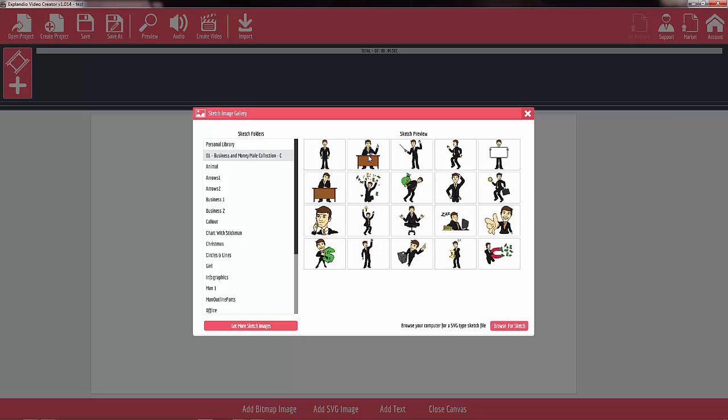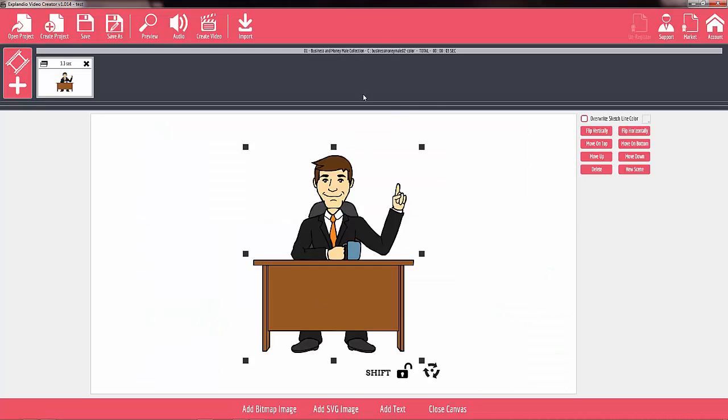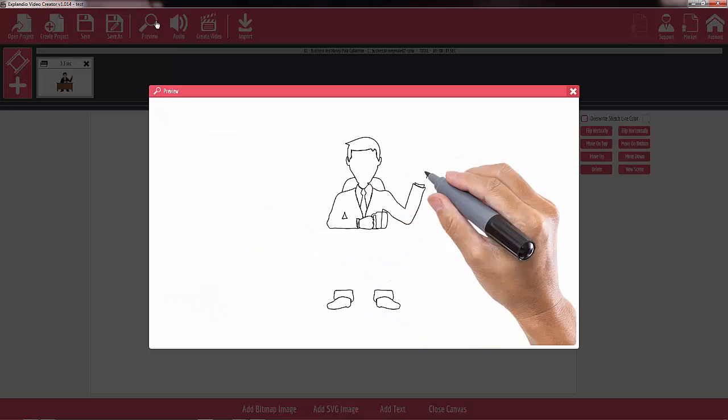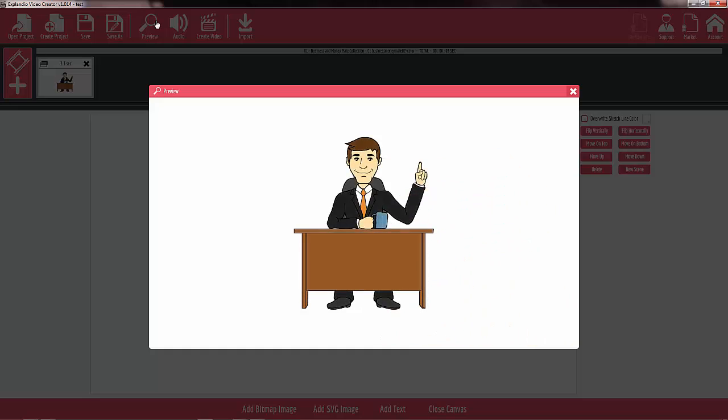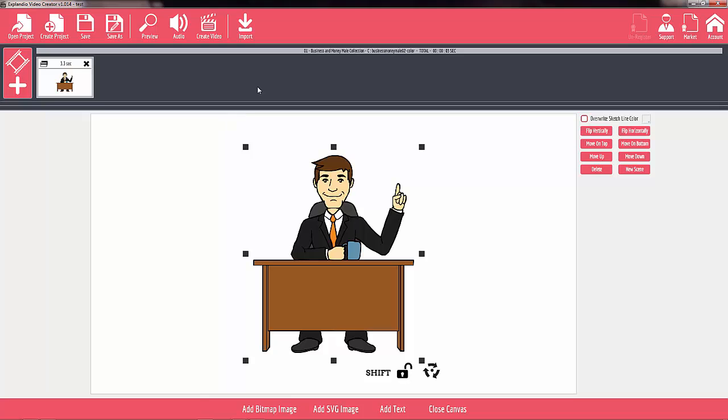Right, and if you preview this, it draws everything out for you. Pretty cool. But of course, if you are going to import one by one, it's quite a lot of work to do. So I'm going to show you a little trick on how you can import everything in mere seconds.